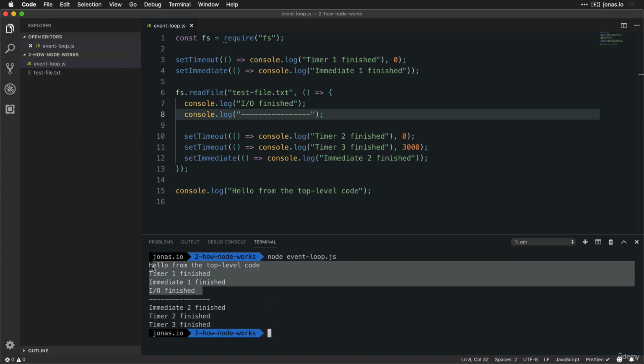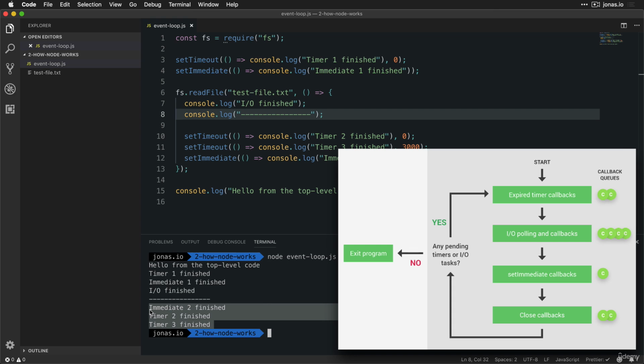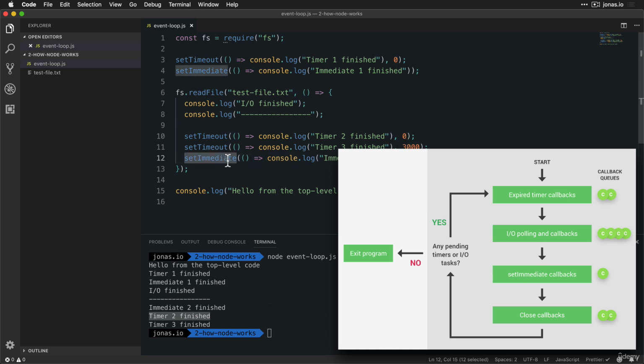So these 4 ones here are the outputs that were not really running in the event loop, but these 3 here were actually coming out of the event loop. So let's now analyze these results. Now, if you remember the diagram from the previous lecture, you will probably have thought that the timer, so timer 2 here, should actually finish before the setImmediate, because in the diagram it actually appeared first right at the top of the event loop. So we have the setTimeout here with 0, which should kind of be the same as setImmediate, right? So why does setImmediate actually appear before the setTimeout?